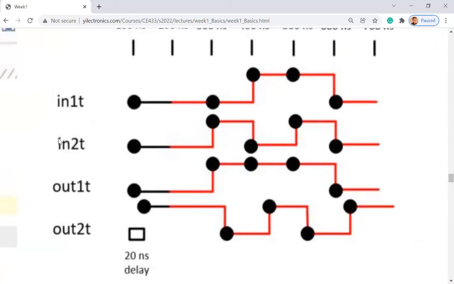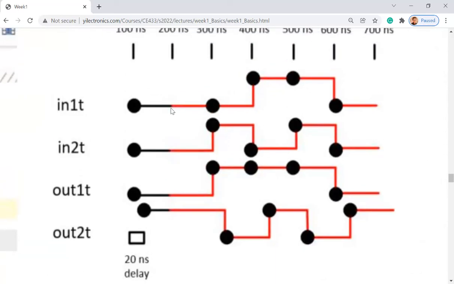So see here, 100 nanosecond time delay, okay? And after that, plot a point here. But this has a 20 nanosecond delay inside the module, so that's why it's not plotting a point yet. It's going to wait until here to plot a point.